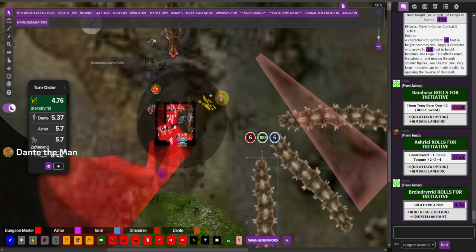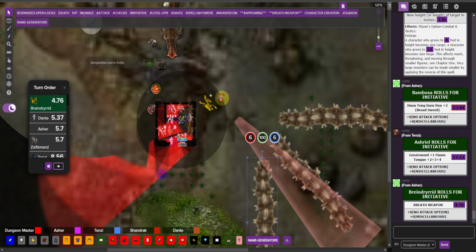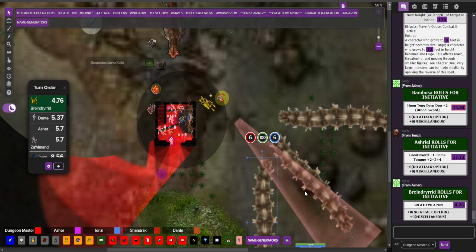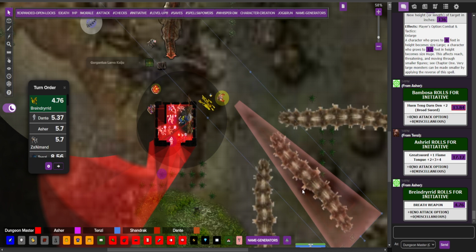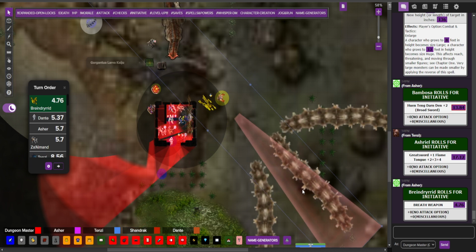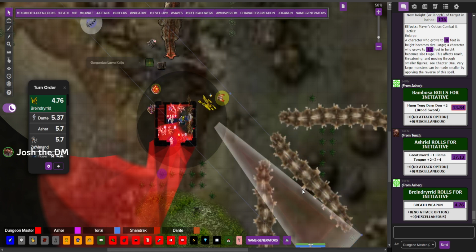Almost there. Kind of stuck on something. Can't back it up. It might be the tower or something. I'll move it.